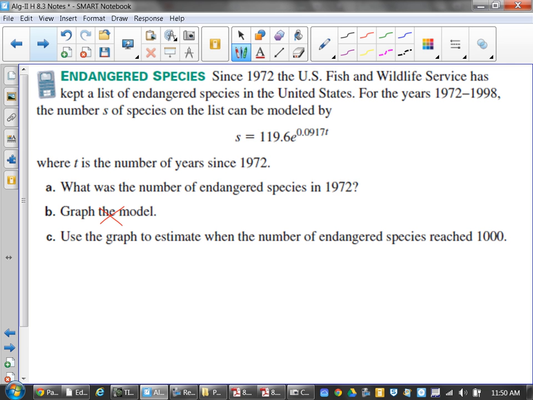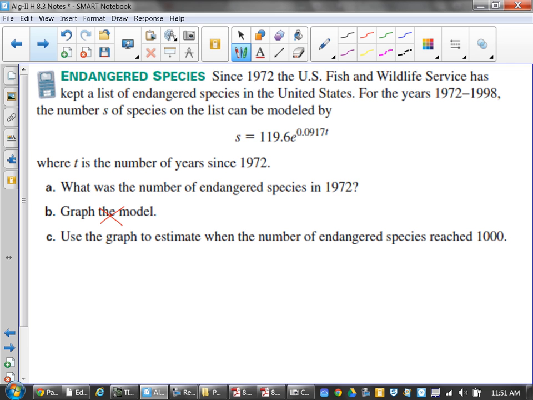There's no reason to. There really isn't. I want you guys to be able to go through a problem like this and use the calculator. There's no reason for you to graph 119.6 as a y-intercept. There's no reason for you to try to calculate your ordered pairs to see where it's going to wind up. There's a button on the calculator that says table. So we're not doing any graphs for these problems on the quiz? Correct. It'll be the graphs for the first section that we do.